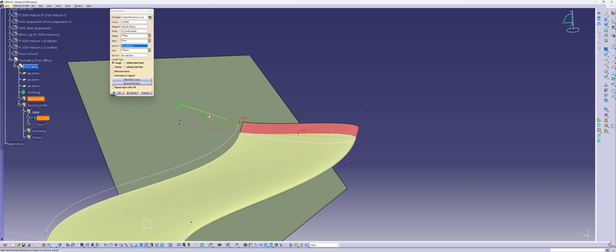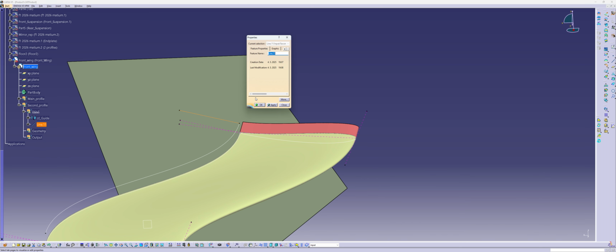This is the middle section, not a very low section, so we can use 10 degrees from the first profile. And last thing, don't forget to select the plane. Reverse. So yeah, this is 170 now.